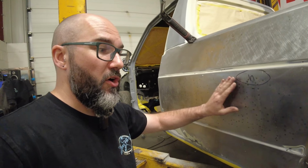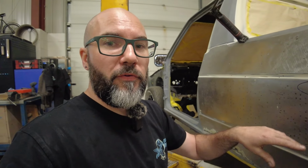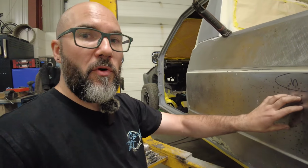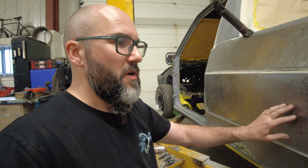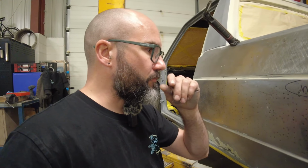It was horrendous. Luckily the other side won't be as bad because I've got the fuel filler hole on the other side, so I've got a bit more access and obviously a bit more strength in the panel. With this, there's just no strength in there at all. So with the single-sided spot welder and the carbon rod, as I'm heat shrinking it back, that will bring tension back into the panel as well, hopefully.